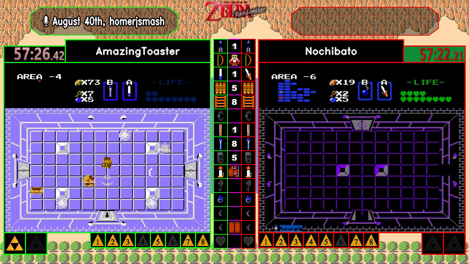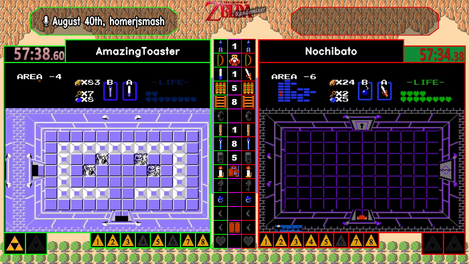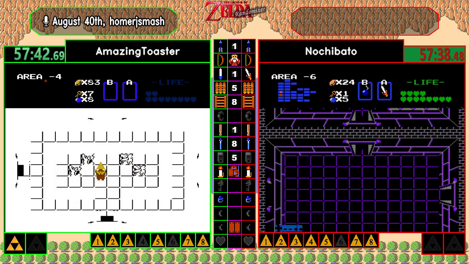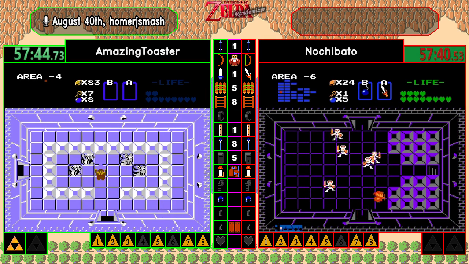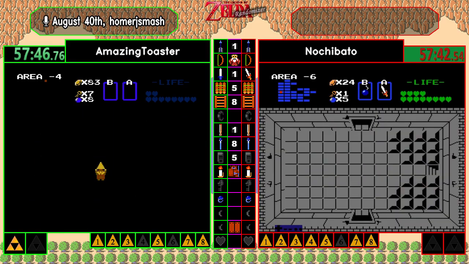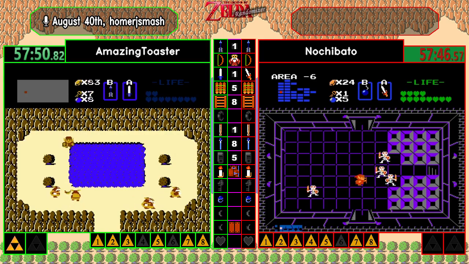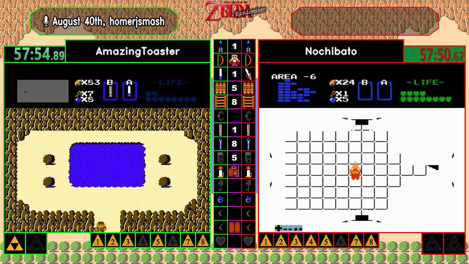So I think Toaster needs to clear this room and go to the right, which it looks like is what he's doing. I was a little worried that, just for the sake of a close race, he was going to take that key door south since he's got a lot of keys, which would have been a bummer. There's the wooden boomerang on the floor in 6 that Nochibato nopes out of. Let's see if he dips into the staircase to see what the item is. That's just the transport. So I think that's smart, because that could be the any key, which would help him out a lot.